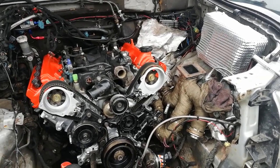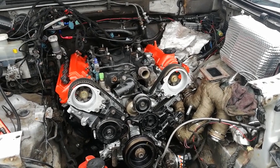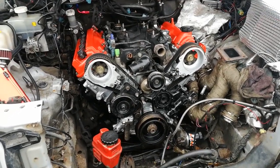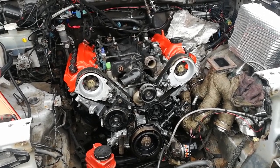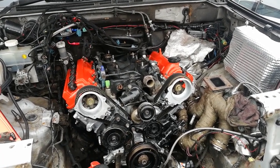Then I'll put the turbo on, because that actually quietens it down a fair bit — you'd be surprised. And then I'll run it for a little bit longer. Obviously I can't run it for that long even with the turbo on there, because there's no radiator, but we'll run it up enough just to see how it's running. So I'll put the upper inlet manifold on now and we'll get on and do that.